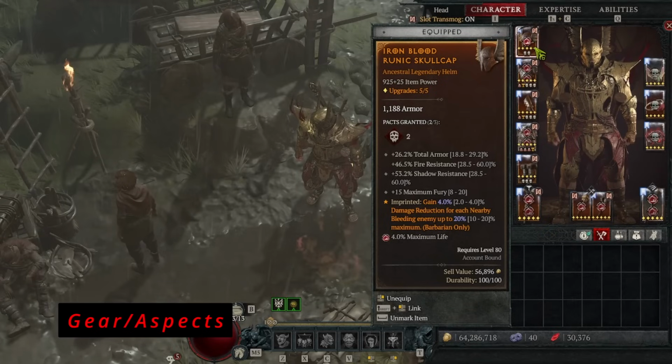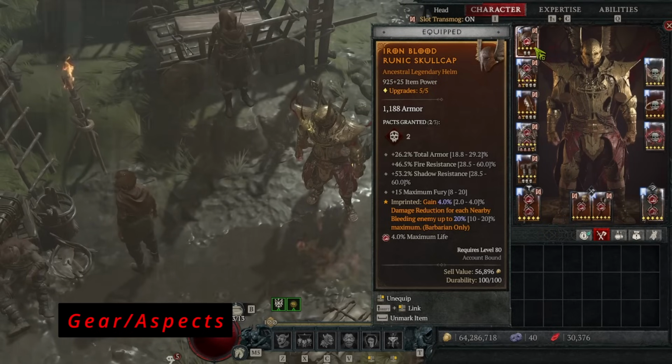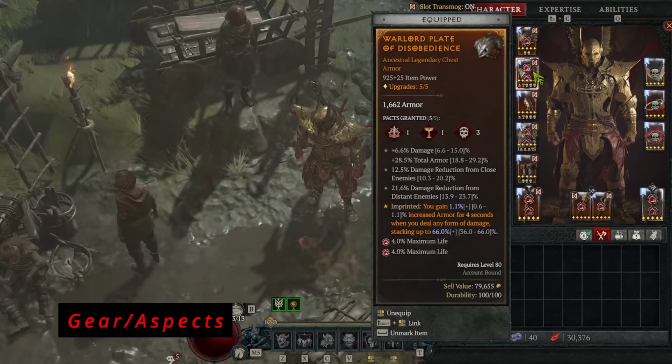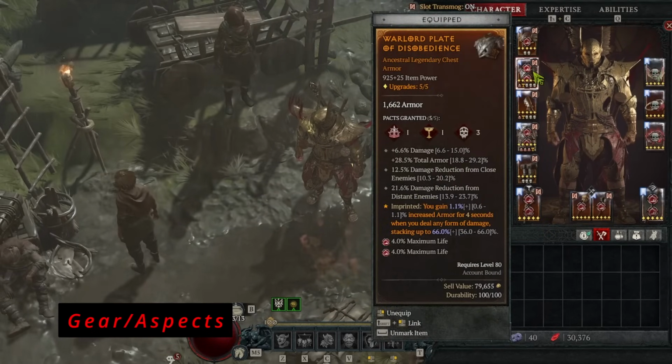You can see, gain 4% damage reduction for each nearby bleeding enemy, up to 20%. And, as you'll see in a minute, with this build, we make everything bleed because of choices in the Paragon, choices in the skill tree, and because of an aspect that we have down below. For the armor, you're going to want to get the Aspect of Disobedience, one of the best defensive aspects in the game. Gives us a ton of armor overall.